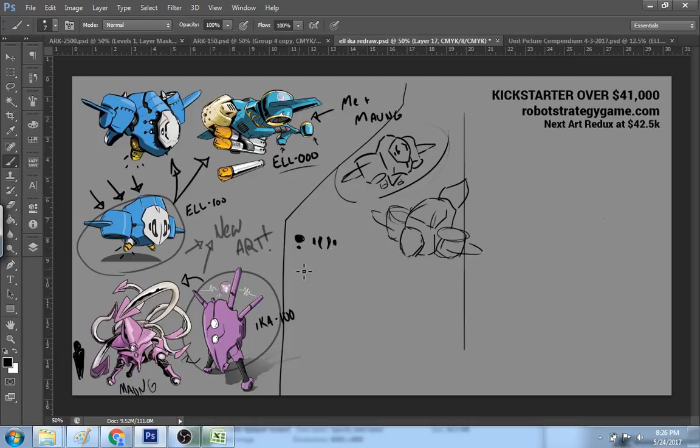Like get robots, the ones with the hooks, have this thing going. And then for eyes, arcs have anime eyes, these little holes down here. And then, yeah, you get it. I want every robot to be identifiable by face.